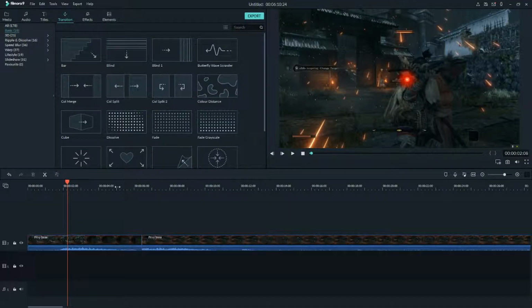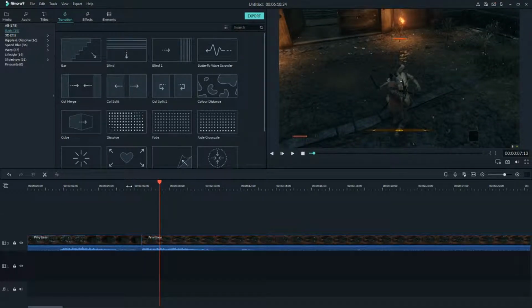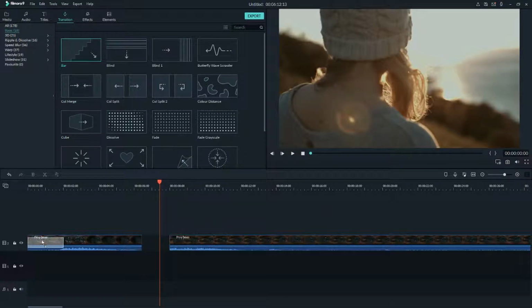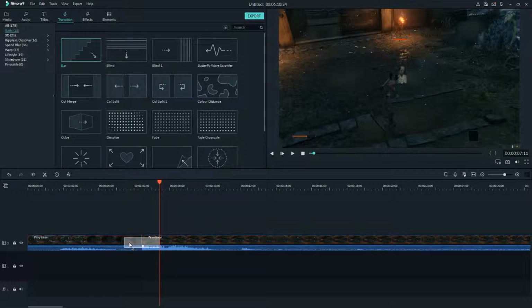So right now I've got footage here of me playing Sekiro, and we are going to apply the transitions and try them now. First, how we can apply a transition. You can use a transition between cut media files, or at the beginning or the end of your video. For example, we can put this one right here on the left with the drag and drop system, or here at the end. And if, wait a second, I put the videos together, I can put it in the middle.